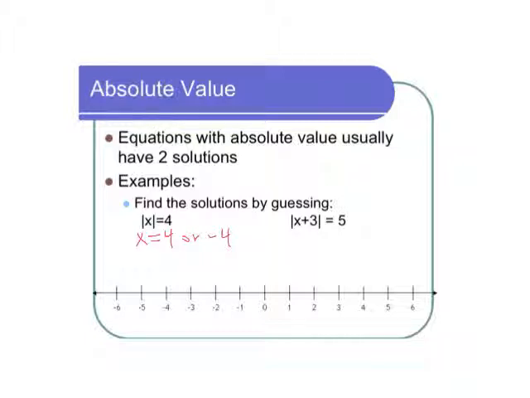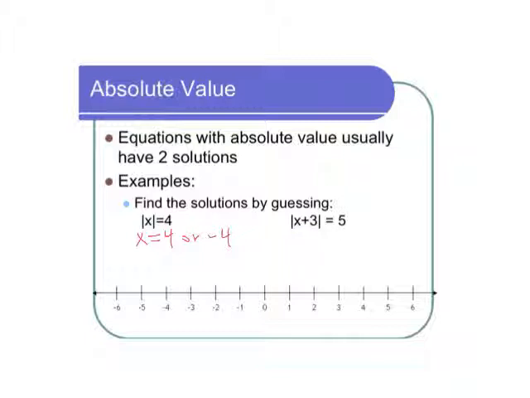The reason it's not negative 2 is that if I plug in a negative 2, negative 2 plus 3 is 1, and the absolute value of 1 is 1, not 5. So I need that chunk in the absolute value to be negative 5. And in order for that chunk in the middle to be negative 5, x has to be a really big negative number. You said negative 8. Let's try that one. I think you're right.